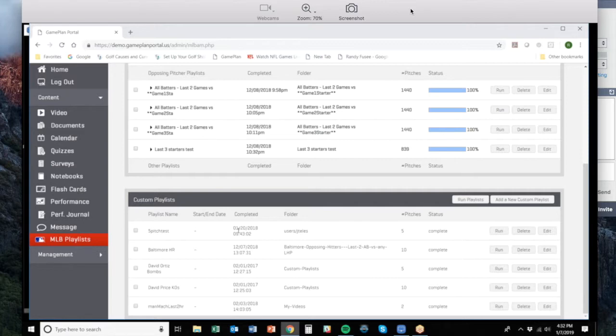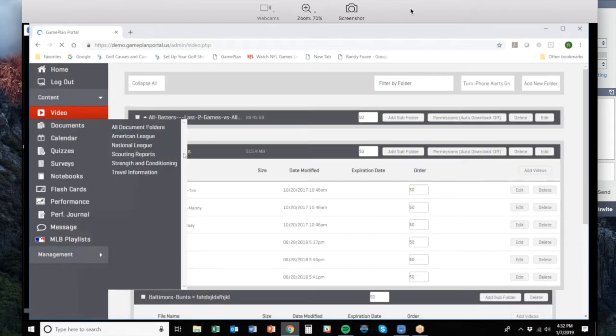So every night, and we'll mirror your time zone, say every night at 2 a.m., refresh the playlist to pull this batter's last 10 at-bats. So he had 4 at-bats last night. We take those, put them at the front of the list, drop his oldest 4, and push that to his device. He wakes up in the morning, and he's got a running list of his last 10 at-bats. And you can run those in bulk or individually, however you want to do it.